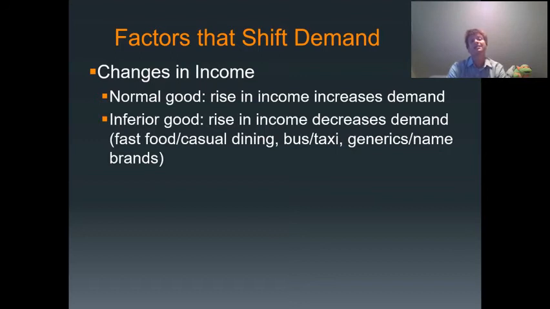In this case, a rise in income actually decreases demand, which makes sense when you think about it. As income rises, people will buy less generic goods. They will buy less fast food. If you look at the McDonald's menu, you can usually tell how the economy is doing, because they're trying to push nicer, as nice as McDonald's gets, foods. That's usually because people aren't eating there as much, so they want to make themselves look more like a normal good.